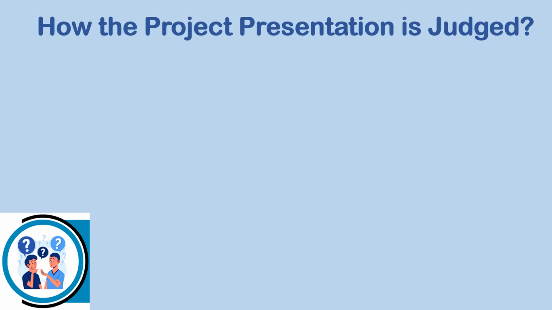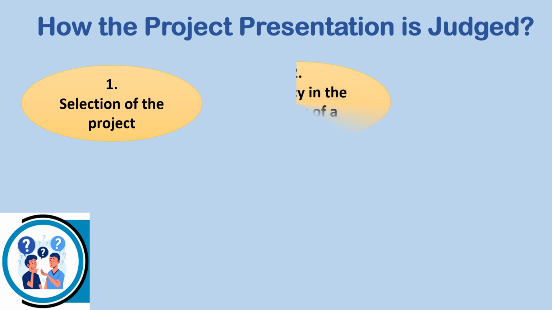Before going for the project presentation tips, I will show you the judging criteria of the project presentation. The first criteria is selection of the project. Why you have selected the project, that is very important, and maybe your selection is based on application of the project. So you need to explain the selection of the project.